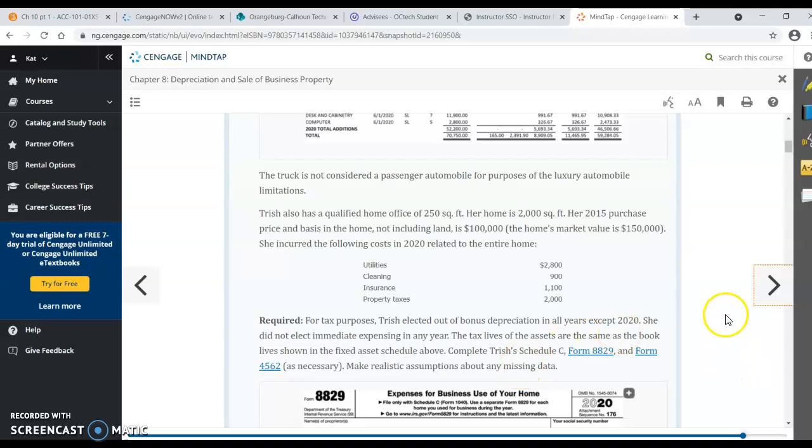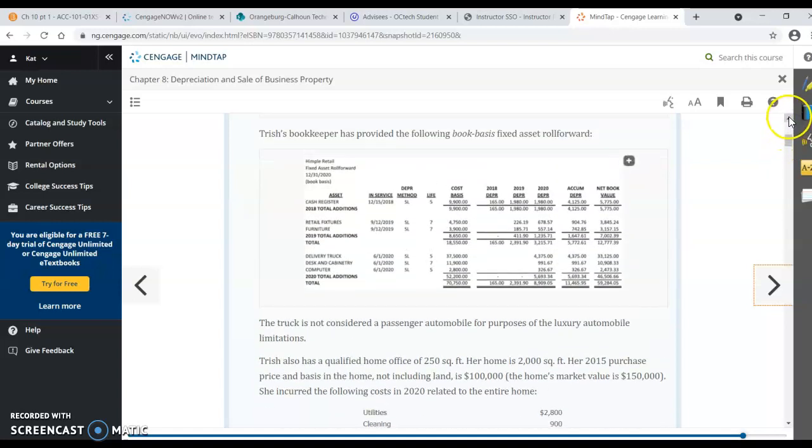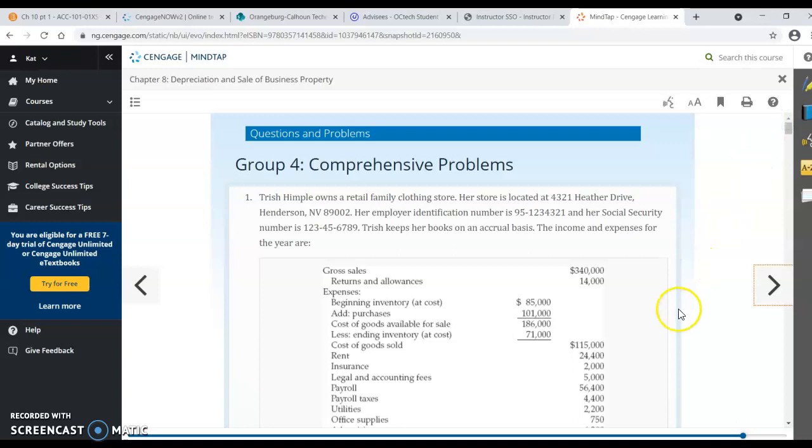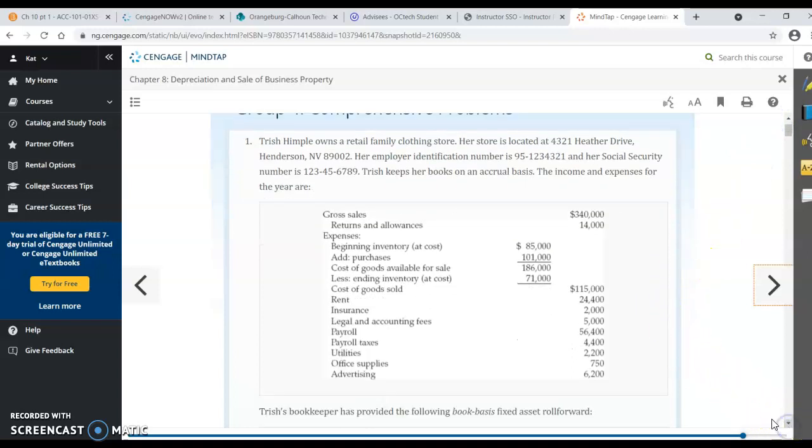Okay, you're going to do Trish's whole tax return. You're going to assume that this is her only income. She has her own self-employed business, and she doesn't have any other interest, dividends, wages, or any other kind of income.